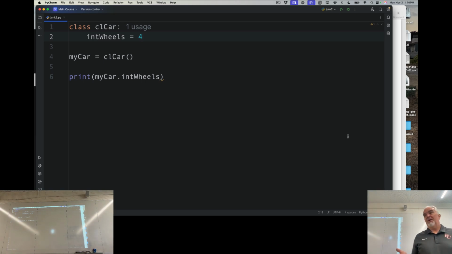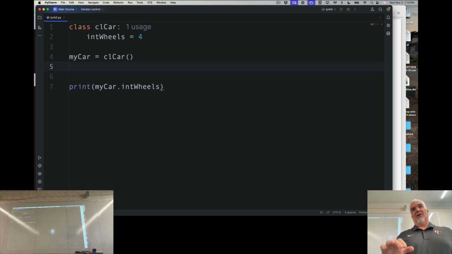Let's say you have a business, a rental car business, and you have not just one car, but let's say you have 100 cars to keep track of. Let's create a second car instance. We'll call it my car 2 equals CLCar, just like that.